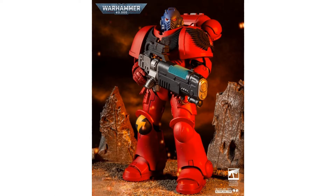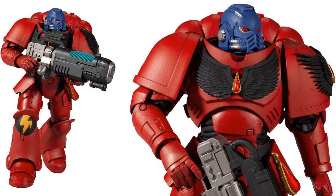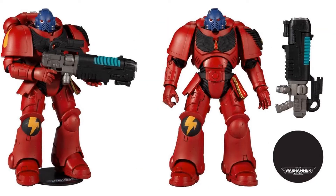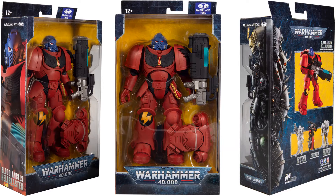First off, let's look at the Primaris Space Marine Hale Blaster. Got the red lightning bolt on the knee, the big blaster, the eagle on the chest and the shoulder, blue head, backpack. There's a nice shot of the emblem on his chest and his head sculpt. From the rear and sides you can see those big backpacks. From the front, showing the figure stand that it comes with and the blaster. And here's the package — Blood Angels Hale Blaster, Warhammer 40k McFarlane Toys.